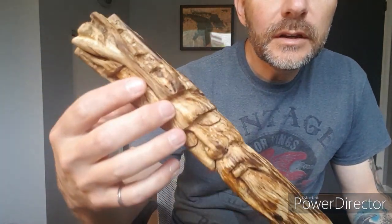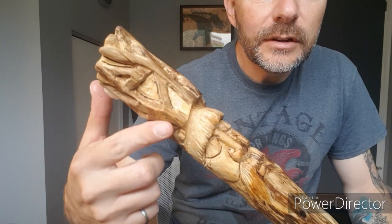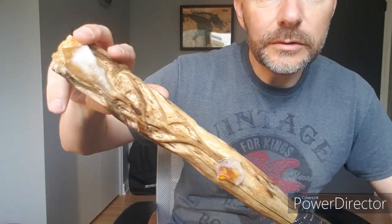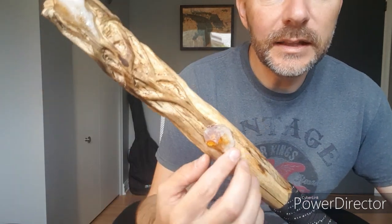Let me show you the details of it. We have a beautiful wood spirit coming with tree branches all up top. We've added two citrine crystals in the back, one at the base where the tree is coming out of, forming into this top one here.